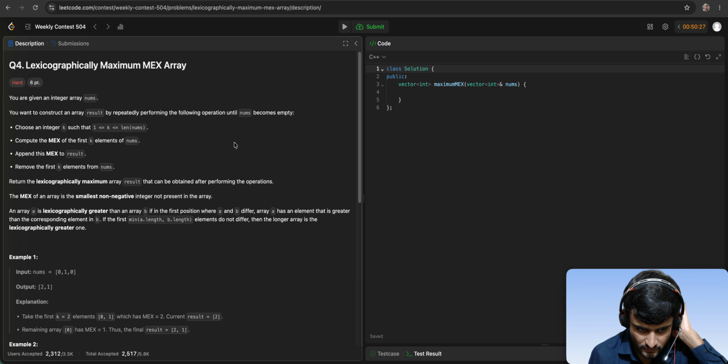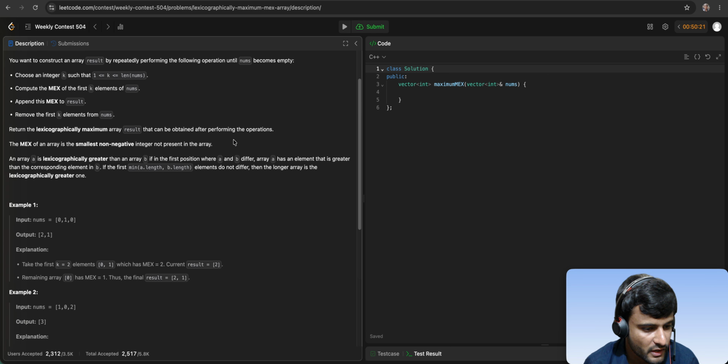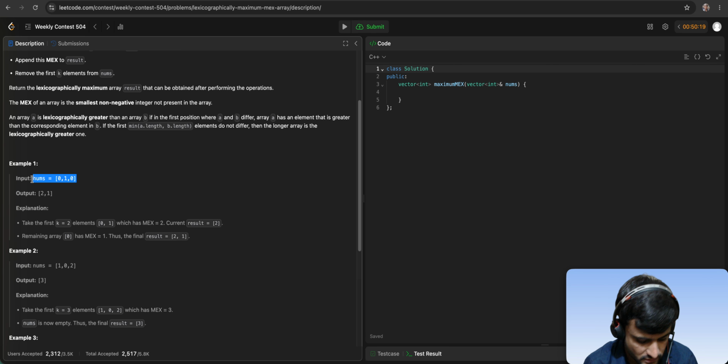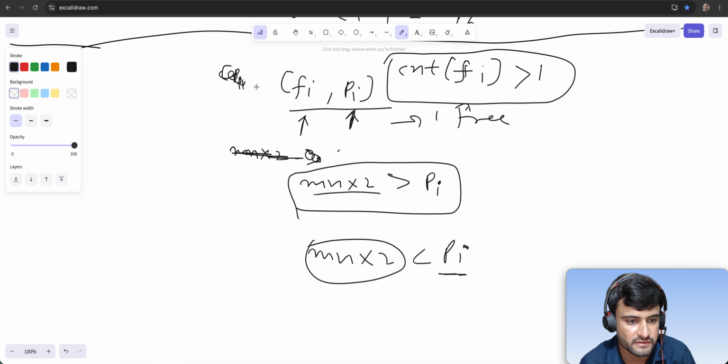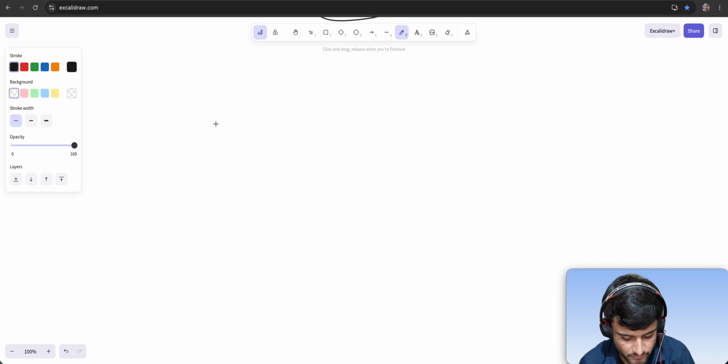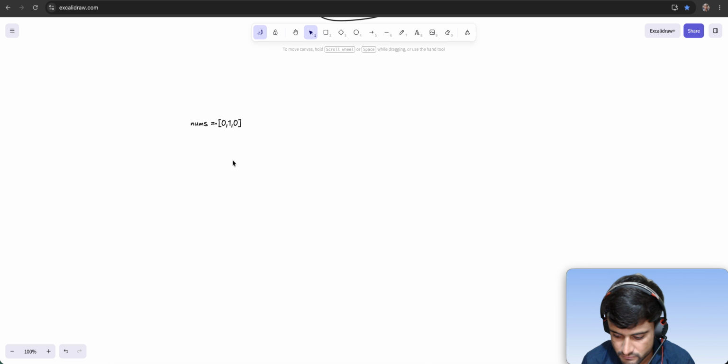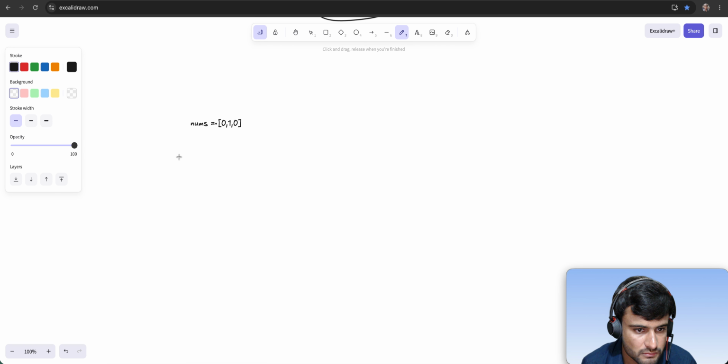Okay, how do we solve this problem? So if you take an example of this first sample test case here, we will use the greedy algorithm.